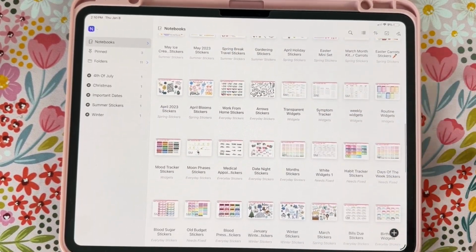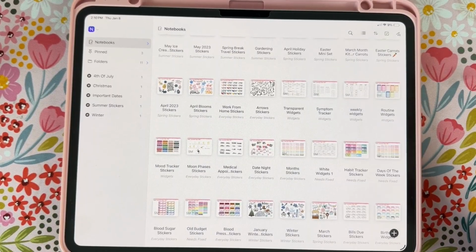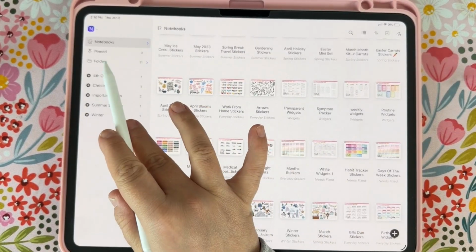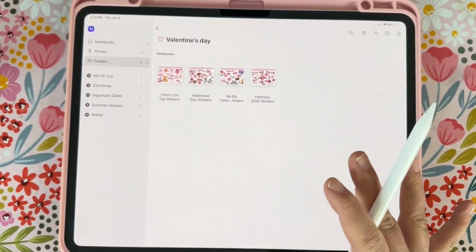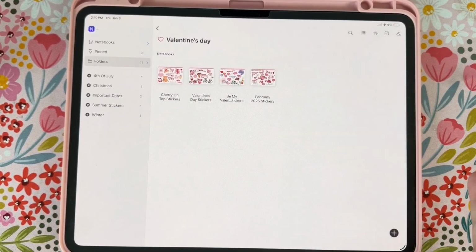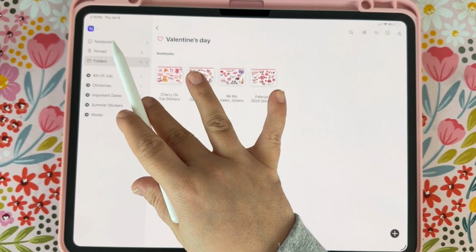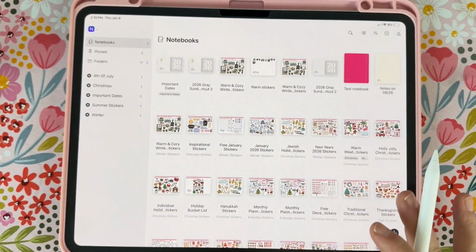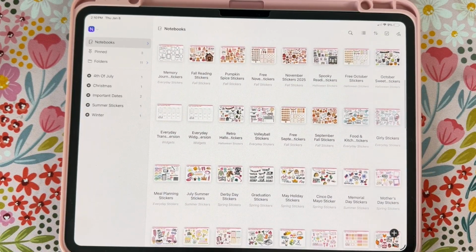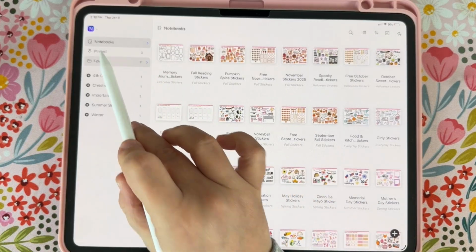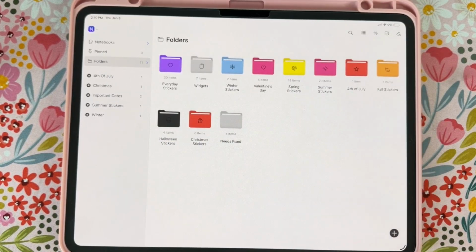So if you want to see them in a more organized view in folders, you're going to have to click on your folders and then go inside your folders to see them in a more organized way. So that's one pretty big difference in how everything's laid out. You see all your files here, no matter whether they're in a folder or not. And if you want to see them in more of an organized view, you need to do it under folders and keep everything in folders.